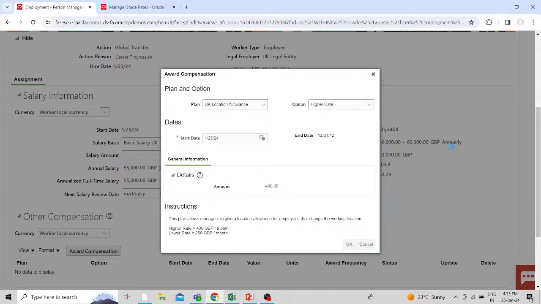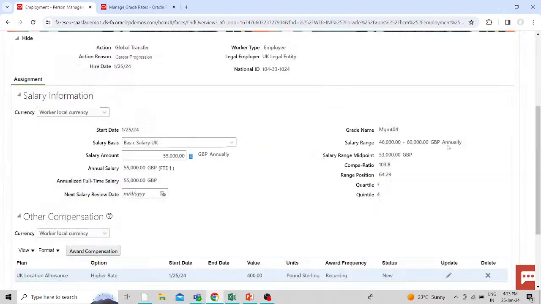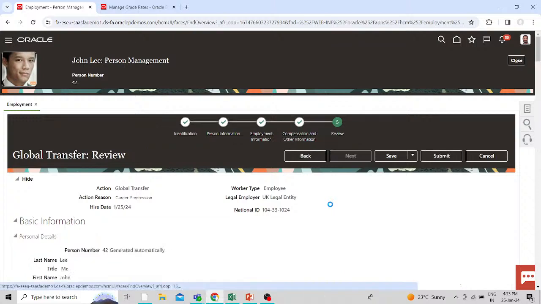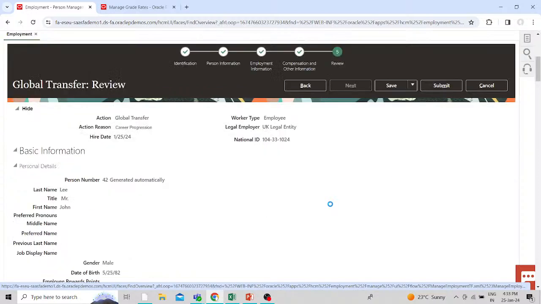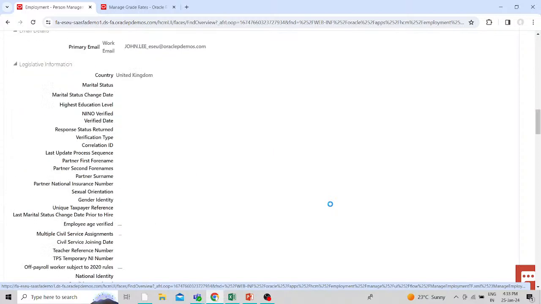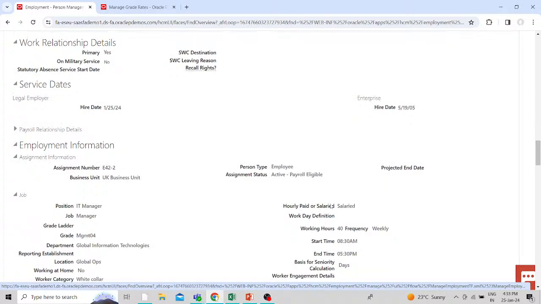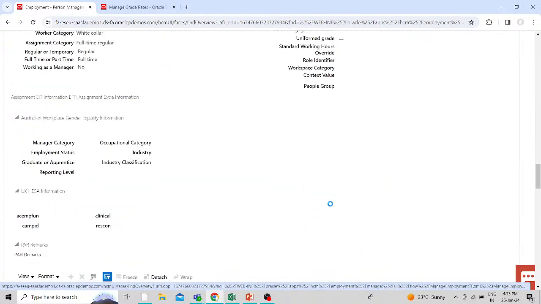Now you can click OK and then go to the next to review the information, and after that you can submit it. So after that you can successfully perform your global transfer. You can transfer your employee to a different legal employer from US to UK. So these are the information.